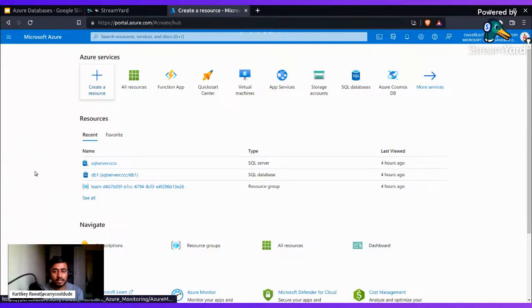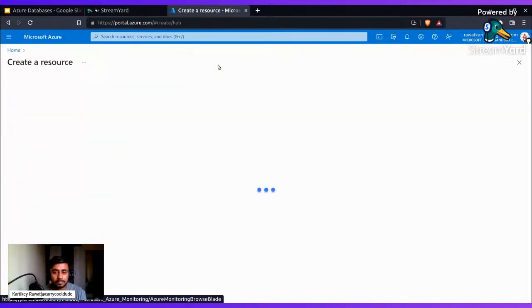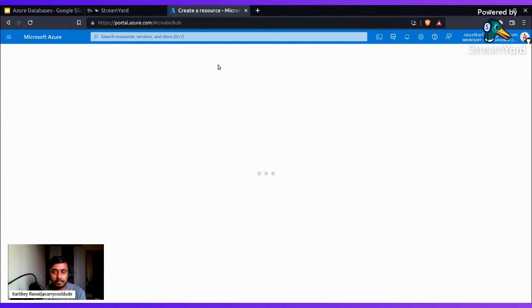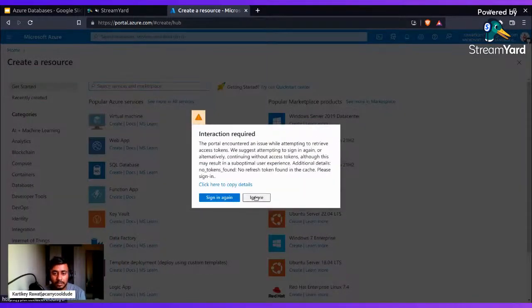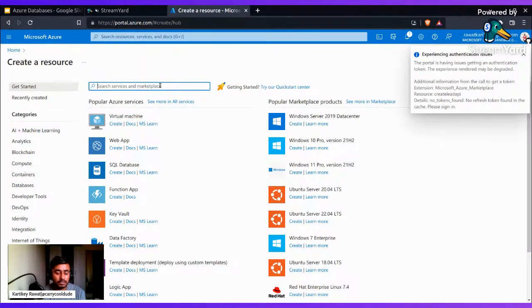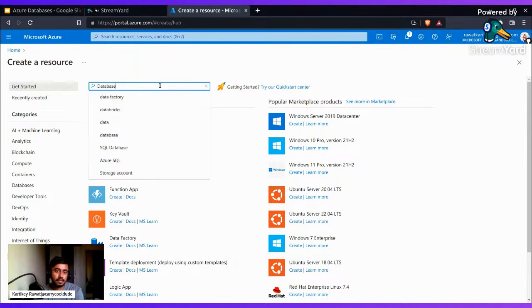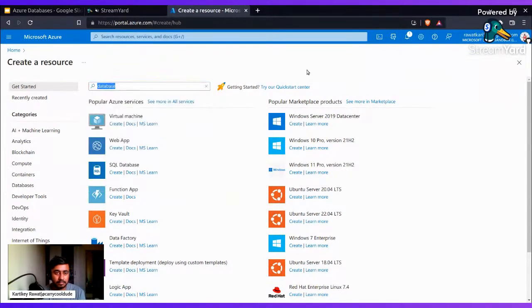Don't know why it's taking so much time. Great. Let's search for database, or it's better to go here, in the category.